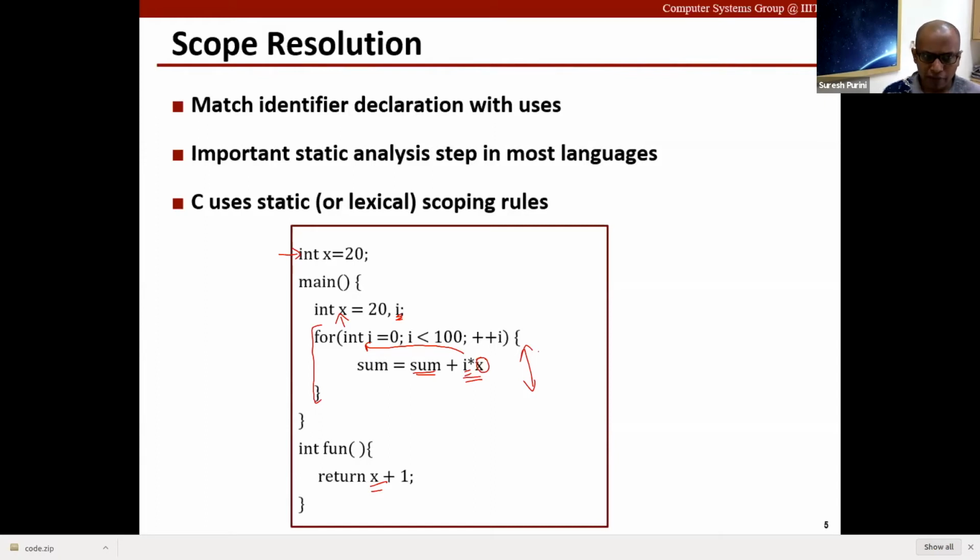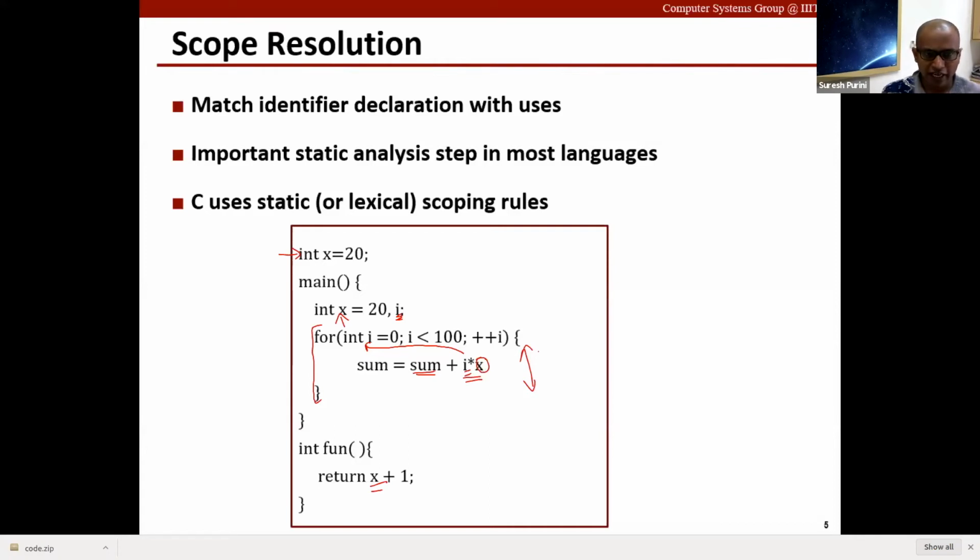And in programming languages such as C, the scoping rules are called static scoping rules or lexical scoping rules. What it means is, when we are using a variable, for example variable x, we can associate this use of variable x with a corresponding declaration by looking at the program text.